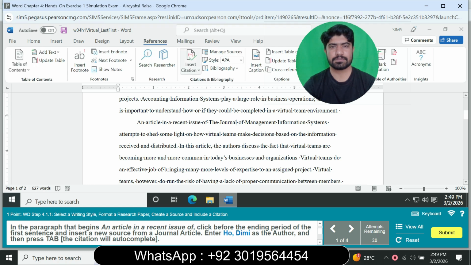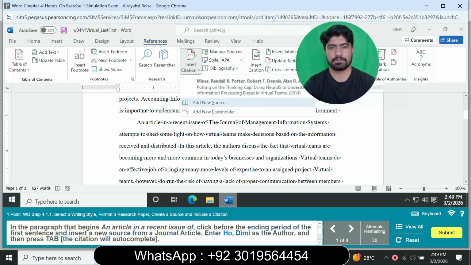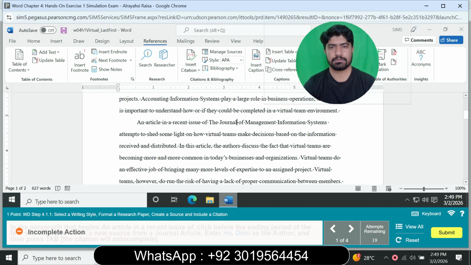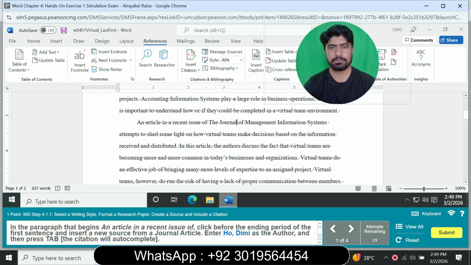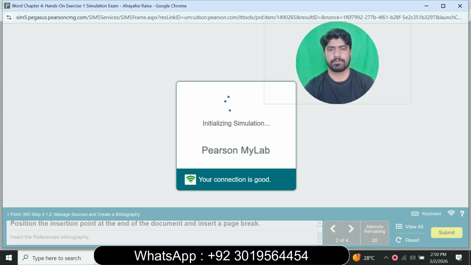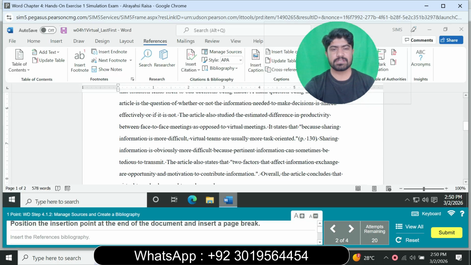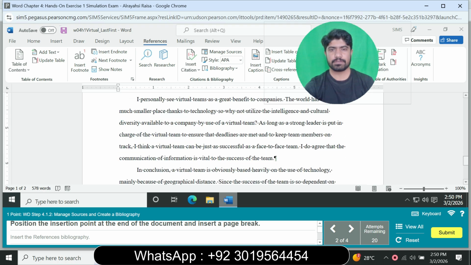Go to the References tab and click Add New Source. So position the insertion point at the end of the document, insert the page break.